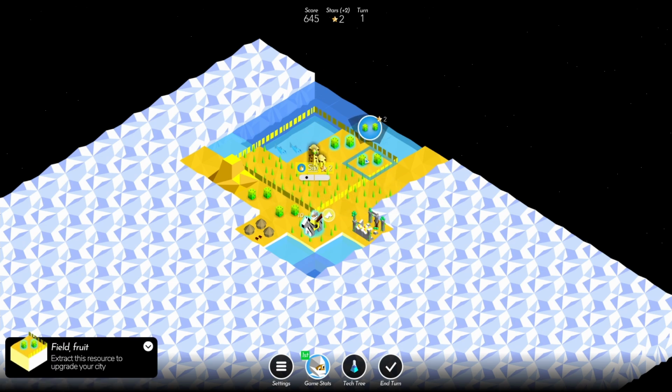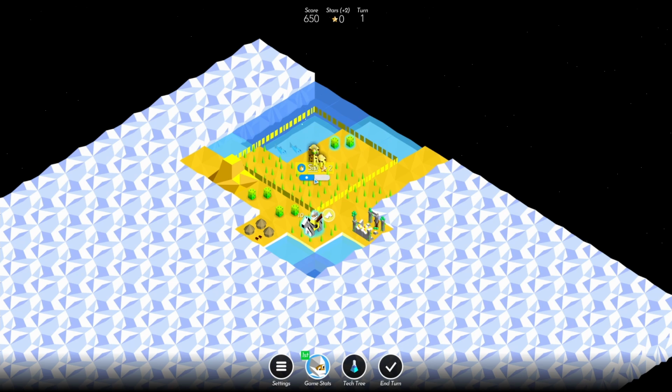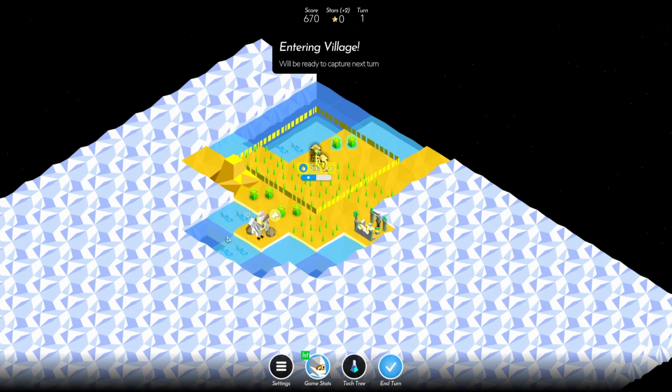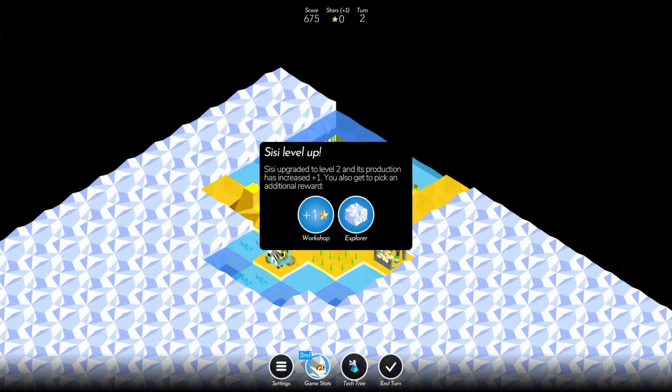So now we have 2 stars, so we can see here we can harvest this fruit, and this will produce 1 population. And you can see we got 1 out of 2. We need 1 more to actually do something. I'm going to go over here, and we're going to get a city next turn. Some of the strongest technologies I found in this game, or strongest things I want to actually get, is you want to go for... There we go.